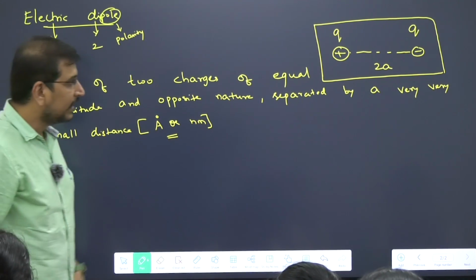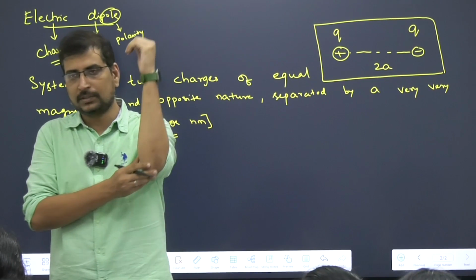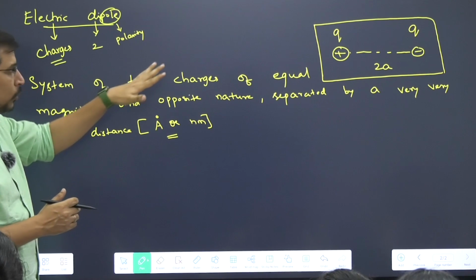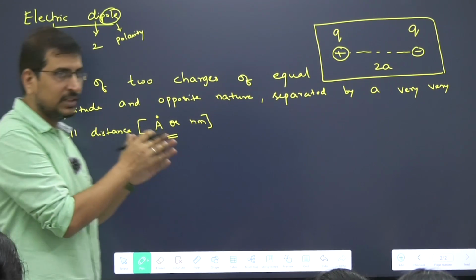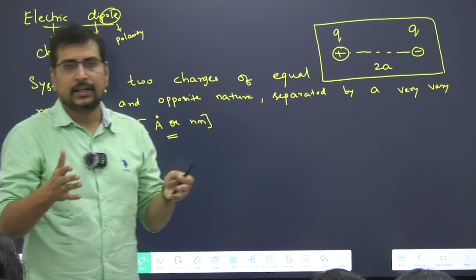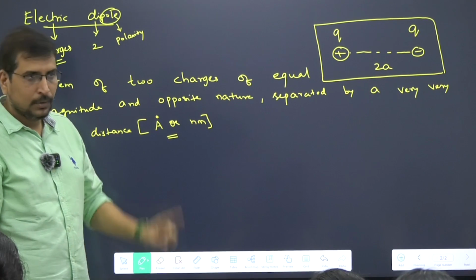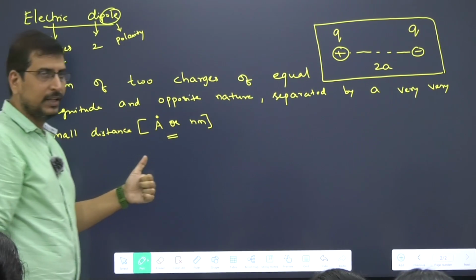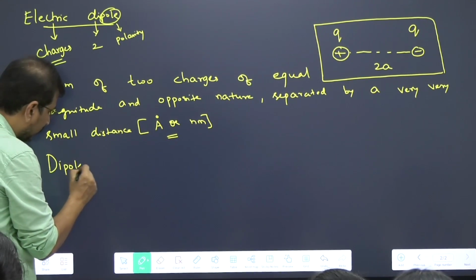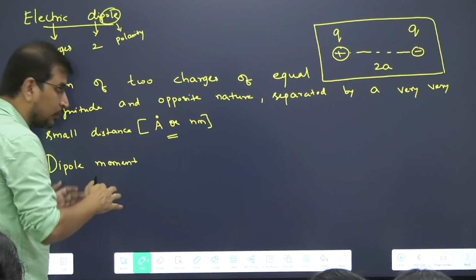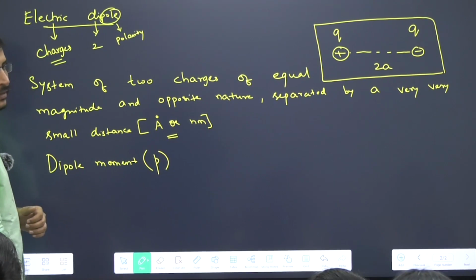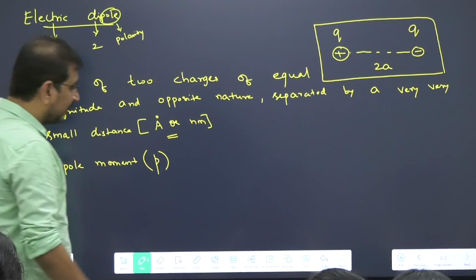Okay. So the next question is, for this kind of a system, what are all the mathematical parameters that we can define? When I'm talking about this kind of a charge distribution, there should be some significance of it. It is going to have some application somewhere else. So for that, we need to collect as much information as possible related to the system. First we understood the definition. If this is the case, then can we define something called dipole moment for this, which is going to help us in the future, right? So what is dipole moment? If I take the symbol for it as small p, it is basically defined like this.